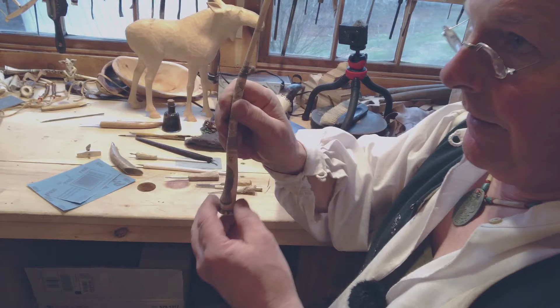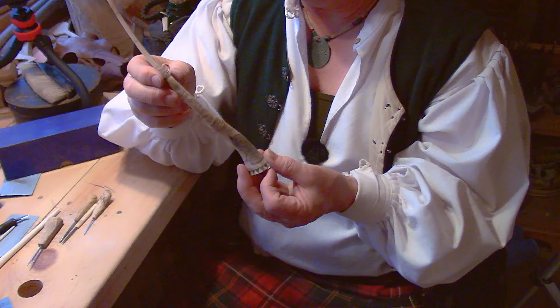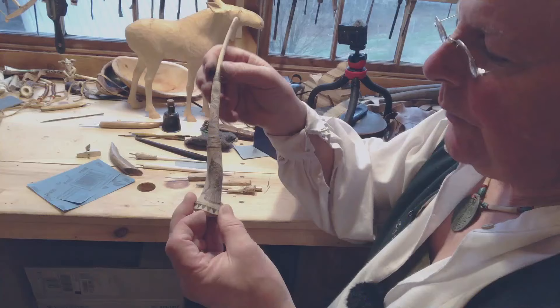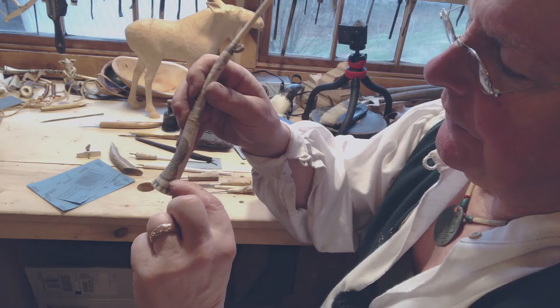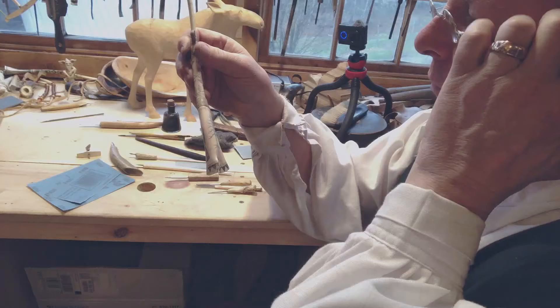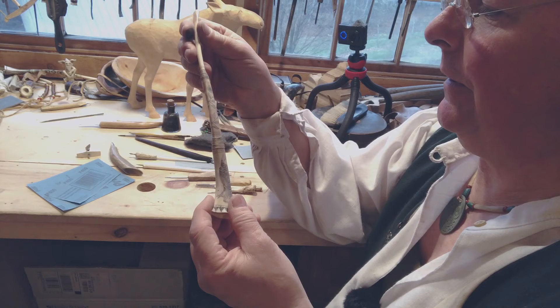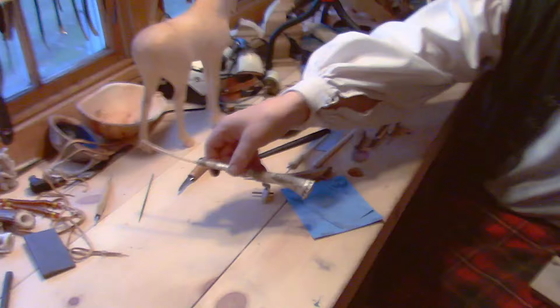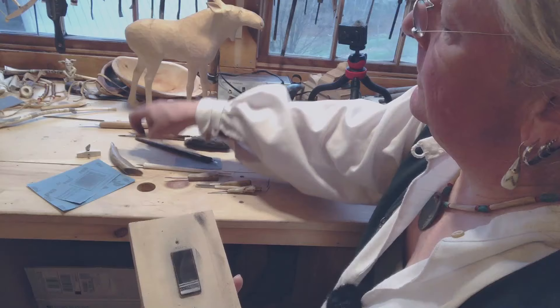Turkey calls are great material if you know anybody who hunts turkeys. These calls are made from the wing bones of a turkey. You can see down in the tail I did a banding with the chisel, and then used a finer one up here for more detail. This bone I've only recently started playing with, and it works really nice — it's fun to work on, almost as nice as a whale's tooth, and a whole lot less controversial. Whale's teeth are getting hard to come by, as they should be.